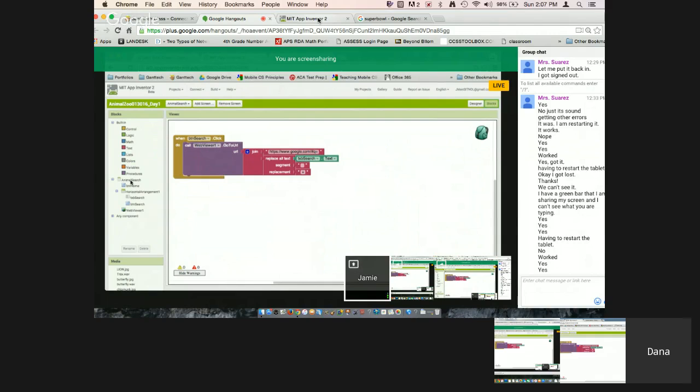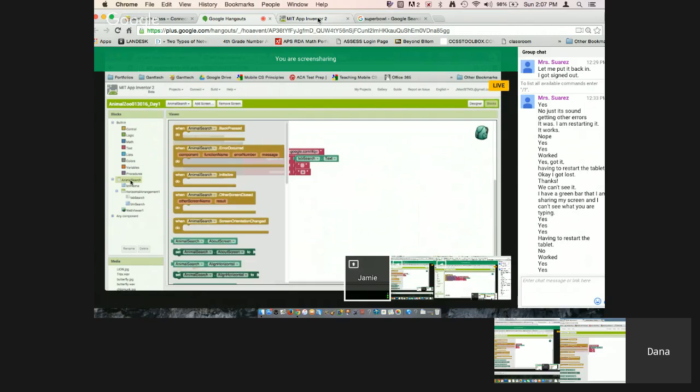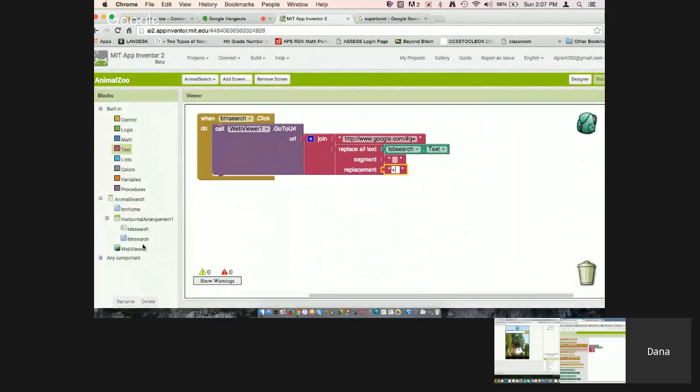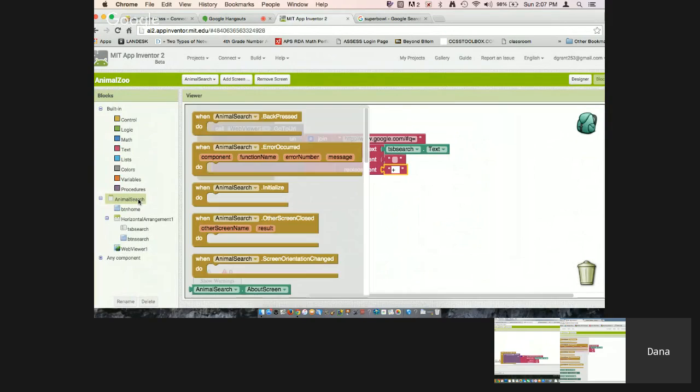I want that event to hide my web viewer. So go ahead and click on animal search, which is the name of your screen. It should be right below procedures, and you'll see the blocks that you can use. It has a bunch of events that you can use to program with, and it also has all the properties, which are the green blocks.